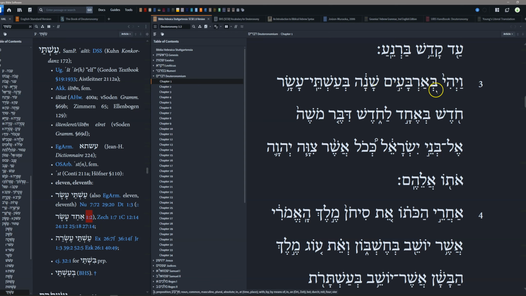You might expect there to be a definite article here, but oftentimes when you have a number like this, modifying a noun, oftentimes Hebrew just doesn't use the article. So we are free to translate this literally as, and it happened in the 40th year, and then we've got bait again, be'ashte asar.